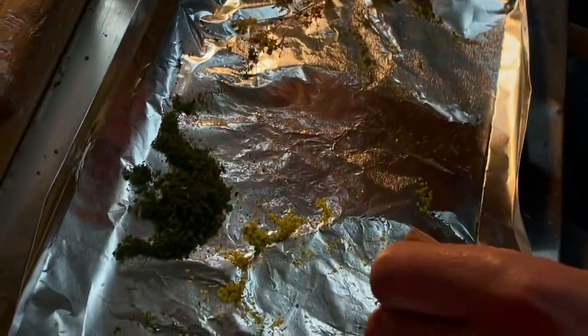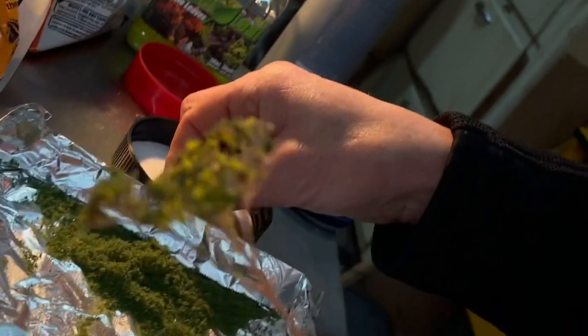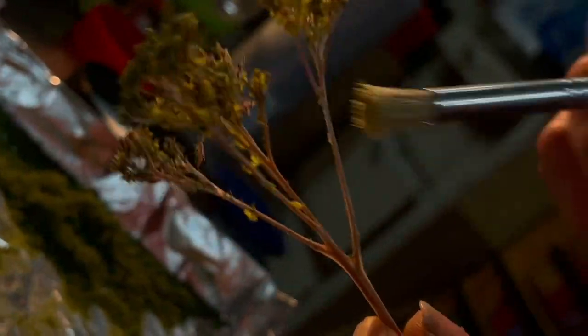Now, since we got that, this right here was that fine turf that we had, and I'm just going to lightly hit it onto here. And just want kind of a light clumping effect onto it. Maybe a little bit more. And I like to use the lighter leaves first, so it just kind of gives a little bit more depth to it. And there we go. So just need a little bit of housekeeping here at the bottom with our brush. And just dress up your branches just a little bit.